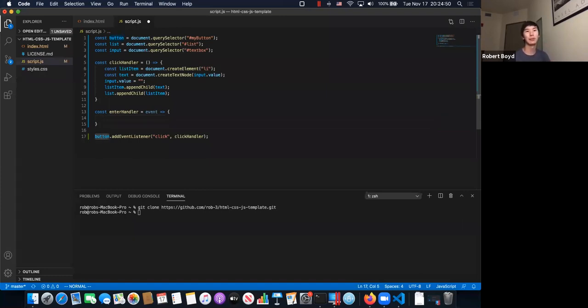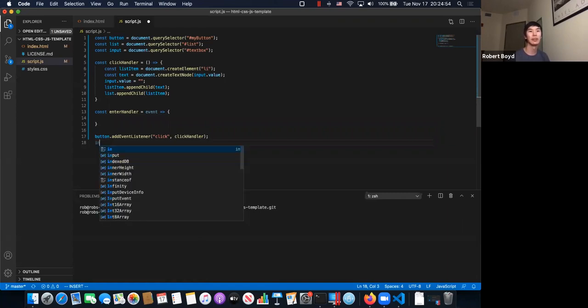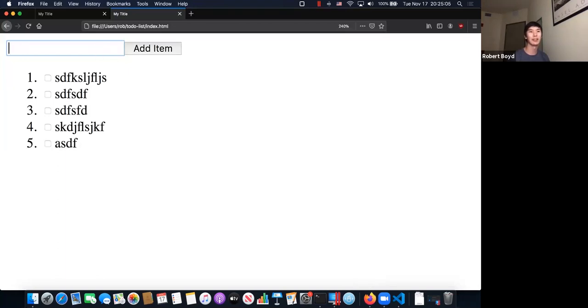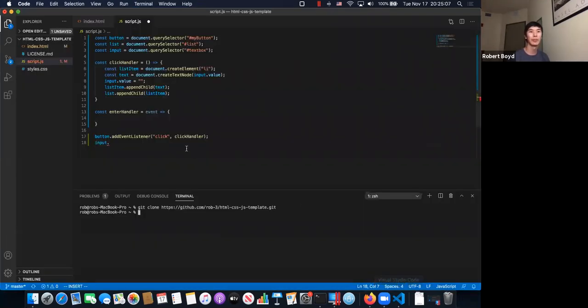Maybe this will make more sense if we go down here and actually add the listener. So let's add our listener. Again, this is for our input box, because if they hit enter somewhere else, we don't want to change anything. But if they're actually in this box and hit enter, that's what we want to listen for. So that's why I put it on the input element.